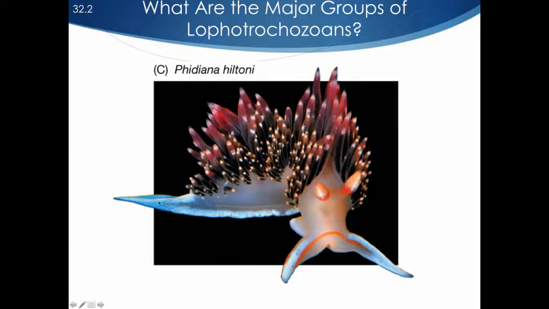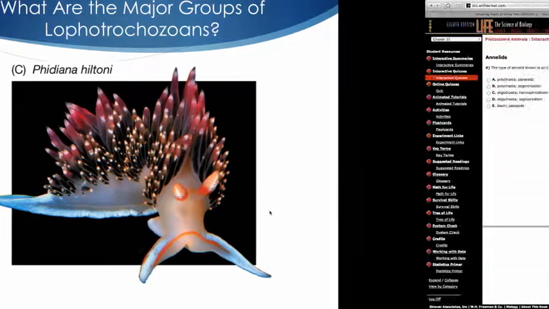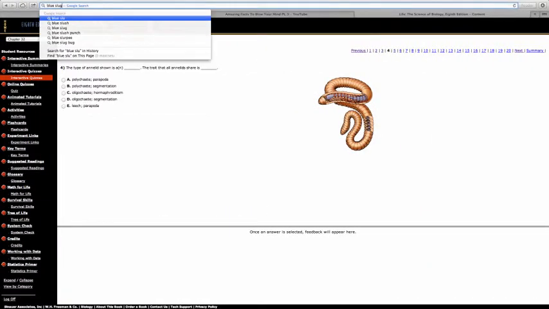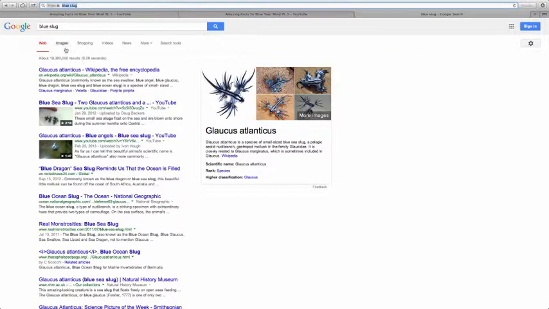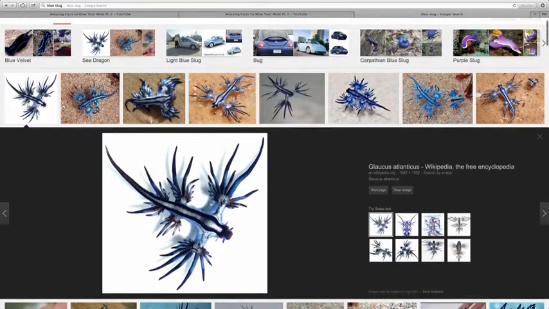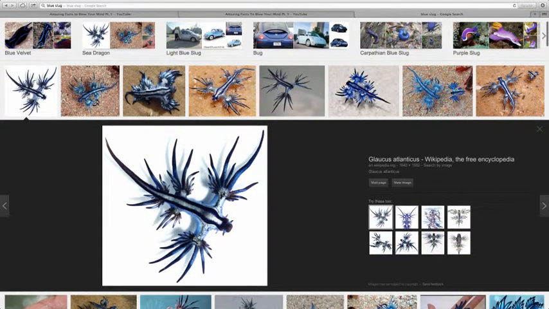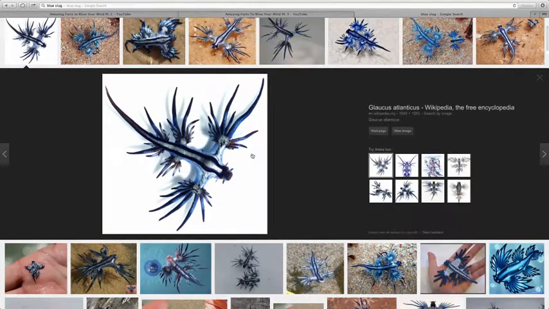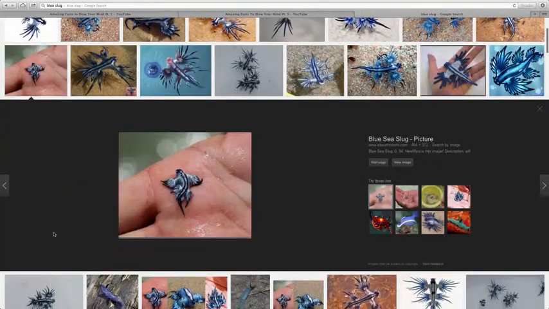You can see the blue coloring down here. And here's a quick picture of something called a blue slug, and they look really pretty. But this coloration is to show how venomous they are. And their tentacles actually have a lot of venom in them, and they can actually kill a person if you get stung by them or you hold them for too long. But of course, there's always somebody who's still going to hold them.